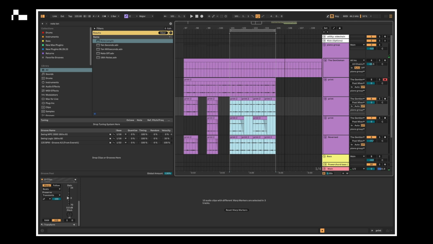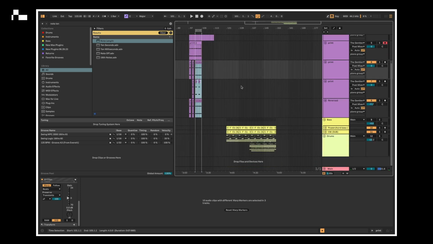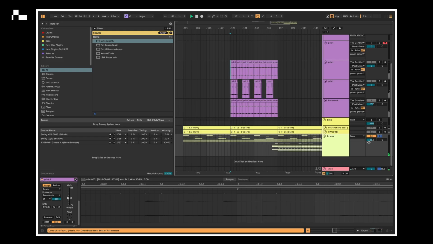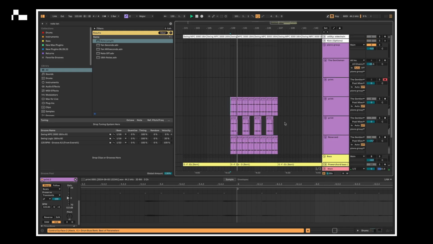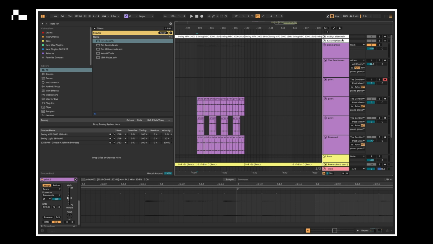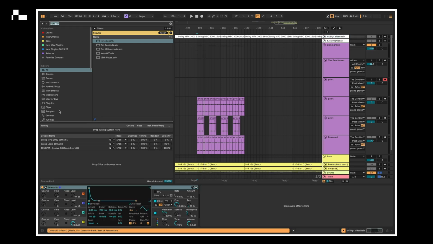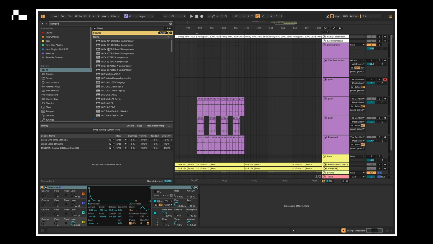So what we can do is grab this melody that we have here, and let's go put it in context with some drums. I've got these drums here. Just a nice hi-hat, simple sort of melodic house pattern. And we've also got a sidechain set up at the top of this project. If you're curious as to how I set my sidechains up, go check out the other sidechain tutorial video that we've got on the channel.